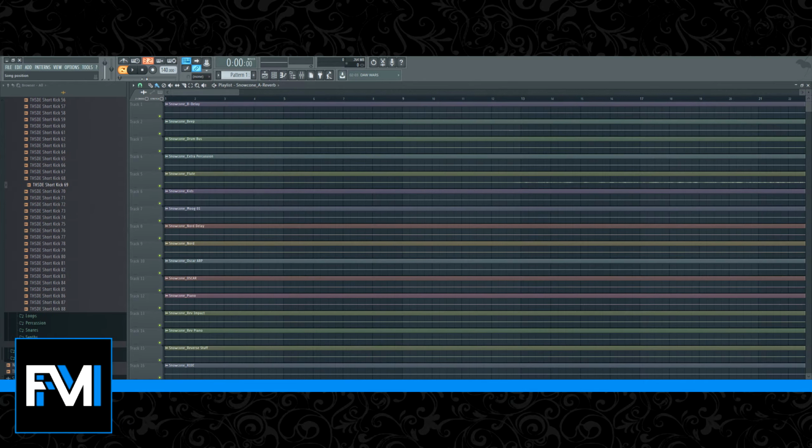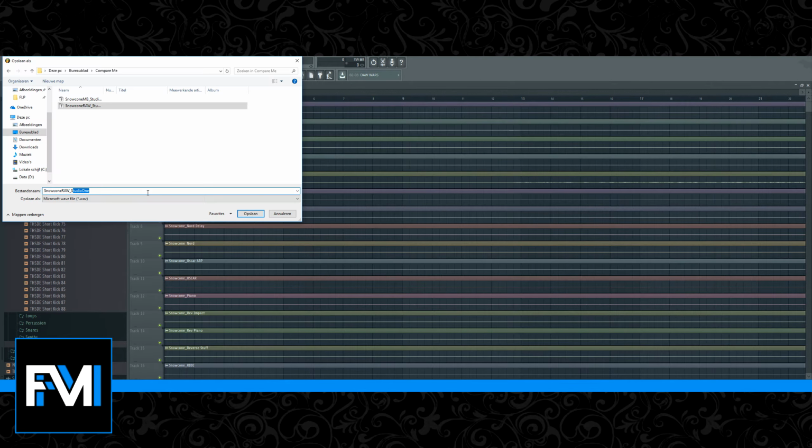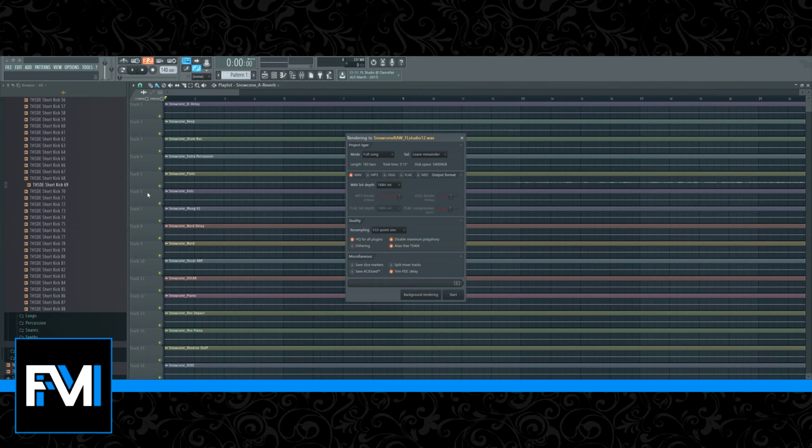Now, okay, let's render this the same way. FL Studio 12. Wave 24-bit. Okay, this all looks fine. Okay, let's hit it.